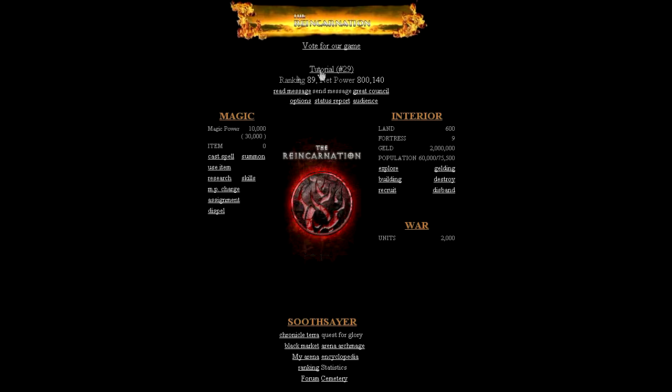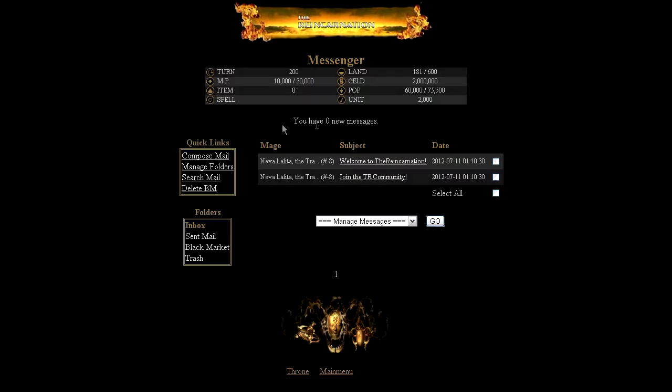On this section, you'll see your name, your ranking, your net power. If you have any new messages, they'll be in between that section that I'm highlighting right there, basically between your rank and net power and the messaging section. If you click on read message, it takes half a second to load, and you'll get this page where you can compose mail to other mages, which you can't do on solo, only on guilded servers or public servers where it's visible who your opponent is.